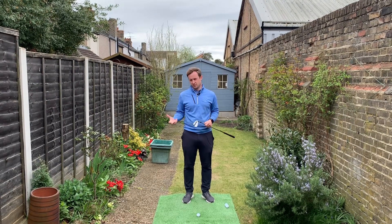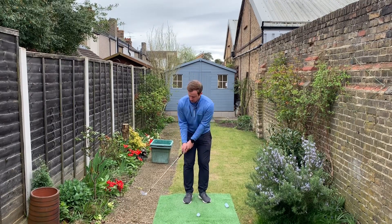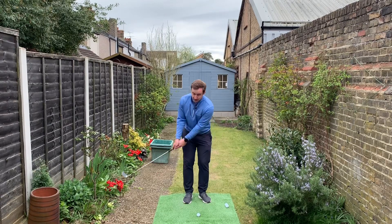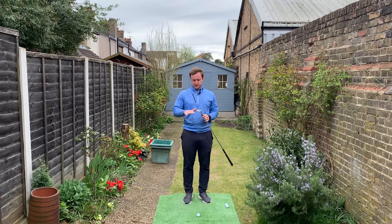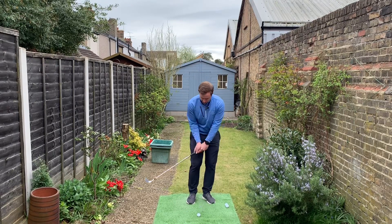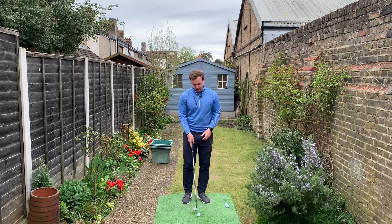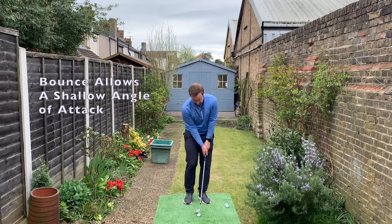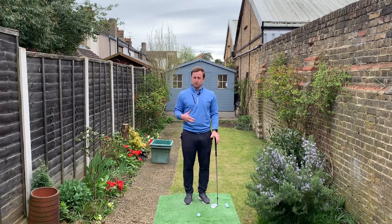So how does the bounce actually help us? The bounce allows us to be shallow in our chipping. With that shallow angle, the club is going to glide through the top layer of turf. Before, with no bounce on those sharp sand wedges, players had to be very precise — hitting down steeply and striking the ball in exactly the right place. Now with bounce on the club, we have a margin for error, so as long as I get the strike in the general zone of the ball, I'll still produce decent chip shots and pitches on the course.